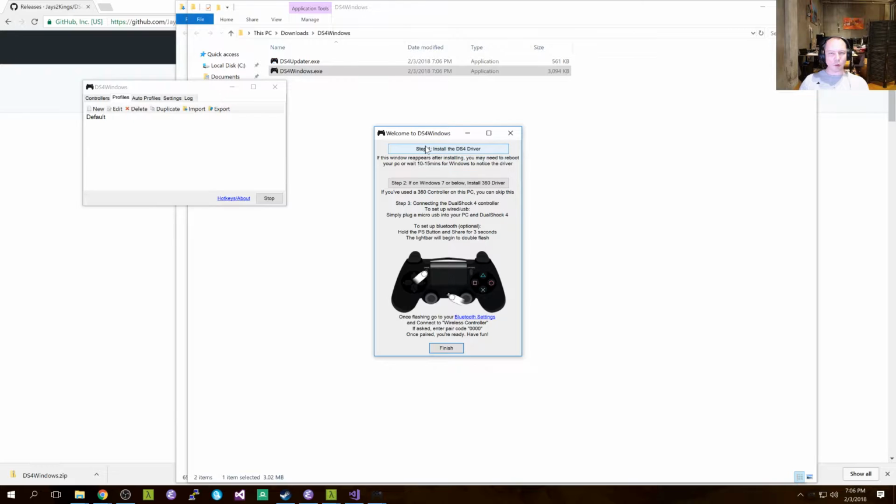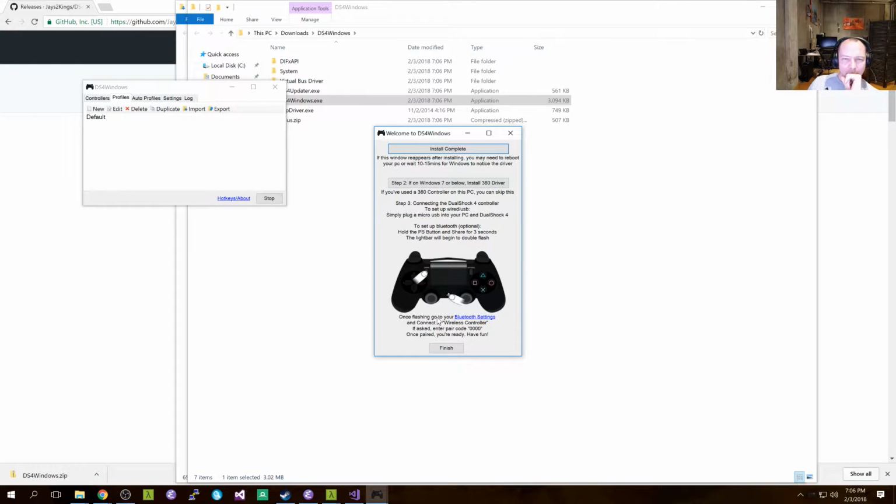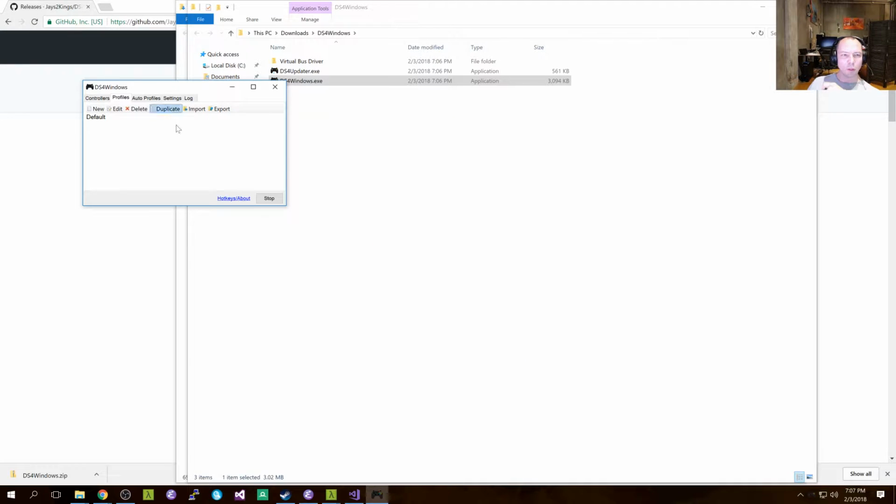Step one, install the DS4 driver. Reboot your PC. Install complete. Don't need that. Step three. I don't have Bluetooth on my PC. Well, how do I know if this is working? I don't know.